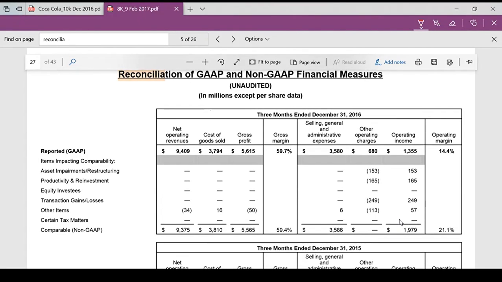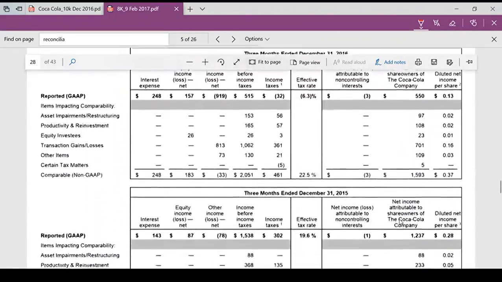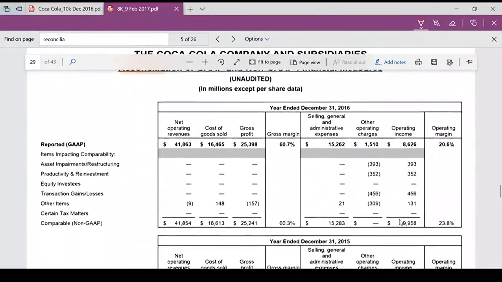First, they are discussing the reconciliation for 3 months. Friends, we are looking for the reconciliation for 12 months. So let's scroll down further. These are also for 3 months.